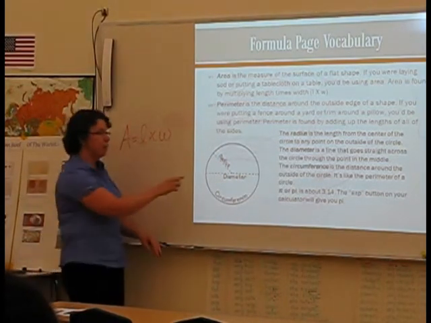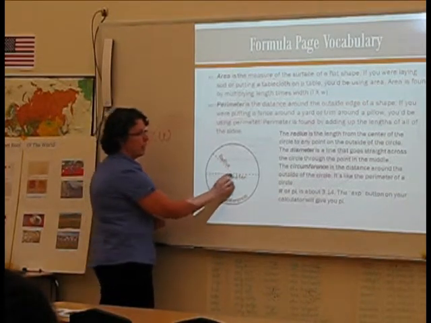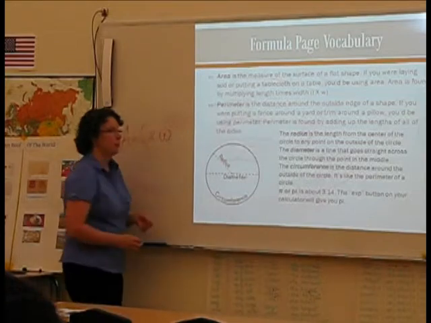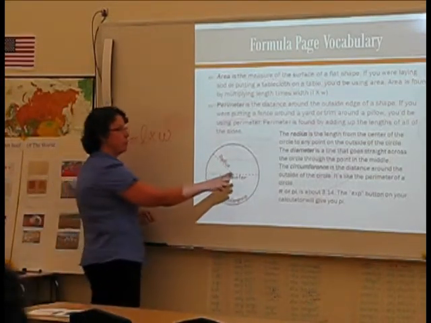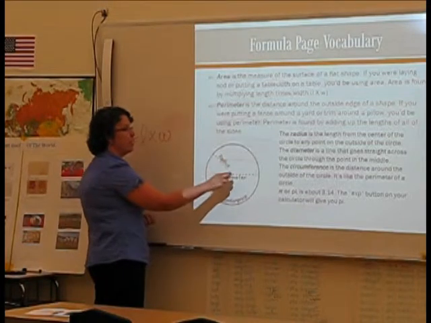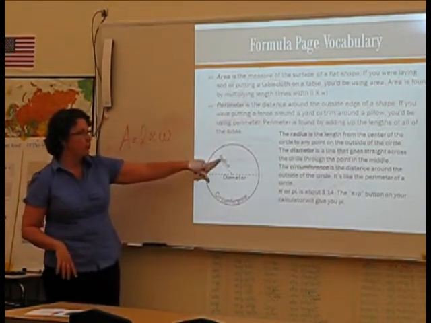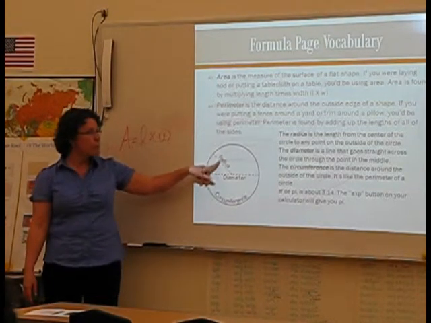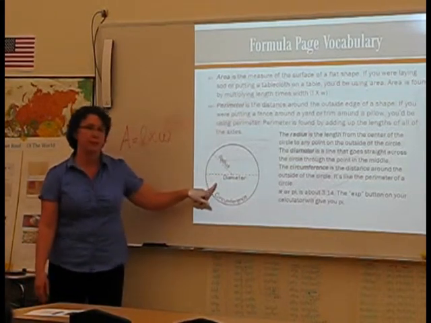Right? The diameter is all the way across through the center point. This diameter is exactly the same as this, is exactly the same as this. It's all the way across through the center. The radius is from the center point to any point on the outside of the circle. Do you notice a relationship between the radius and the diameter? What would that be? Half of it. Yeah, the radius is half as long as the diameter. The diameter is twice as long as the radius.